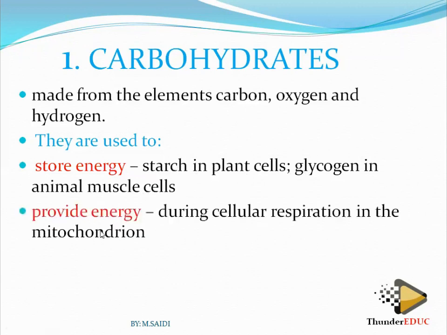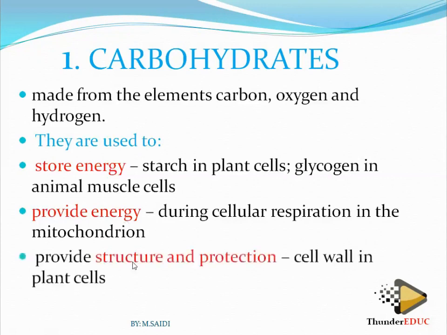Then number two, they provide energy. When you break this down into glucose, then the glucose can be used during cellular respiration to produce energy in the mitochondria, or in the mitochondria if you're talking about many mitochondria. So basically carbohydrates is a source of energy. So you can store the energy, use it later, or you can use it immediately. So it's a source of energy.